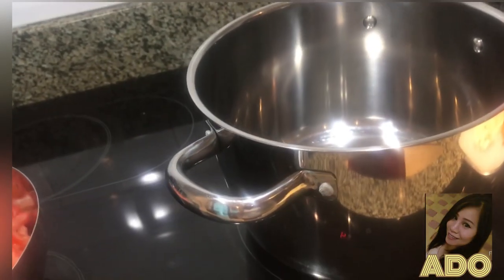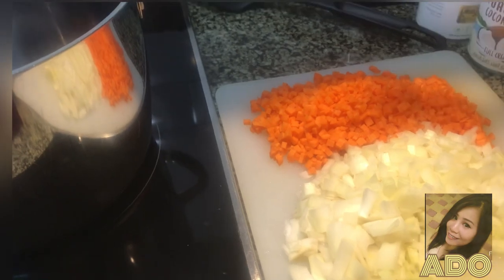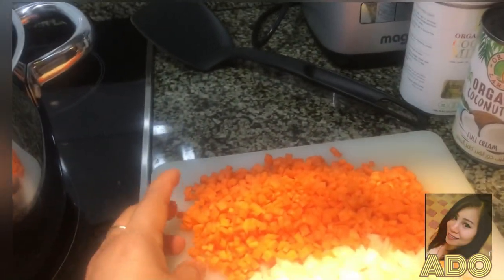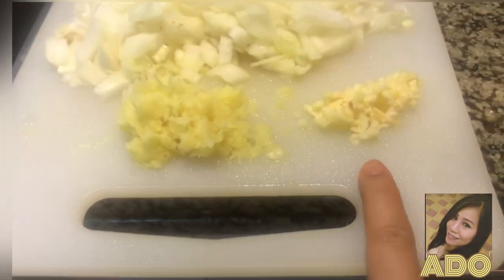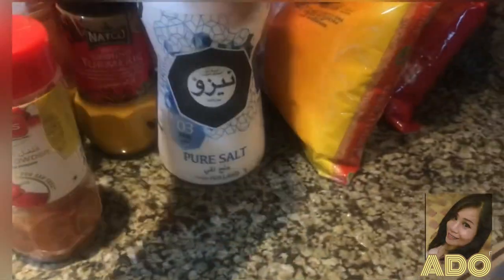So today guys, magluluto tayo ng dal soup with carrot. So ito yung mga ingredients na ating gagamitin. So we have 3 tomato chopped already. Then we have 2 carrot, medium carrot, and 1 white onion, and we have 25 gram of our ginger and 3 cloves of garlic, and of course we have coconut milk, and we have cumin here, and we have curry powder, turmeric powder, cayenne powder, and red pepper, paprika. And we have salt, and we have lentil.